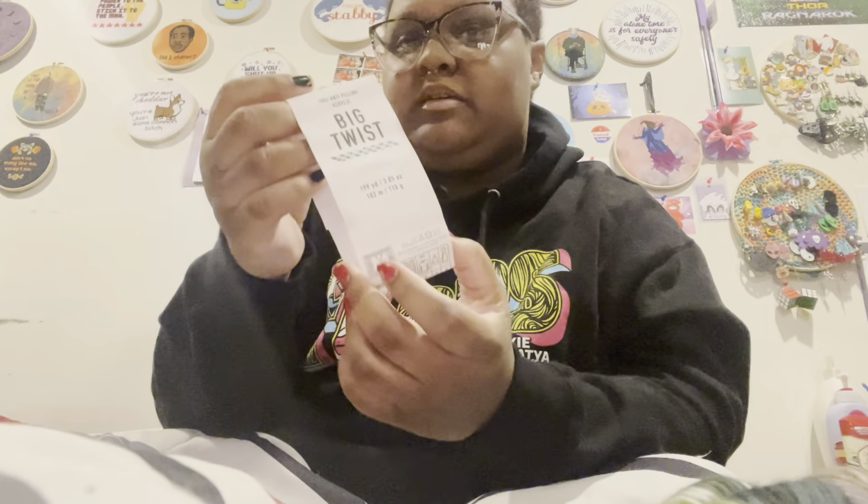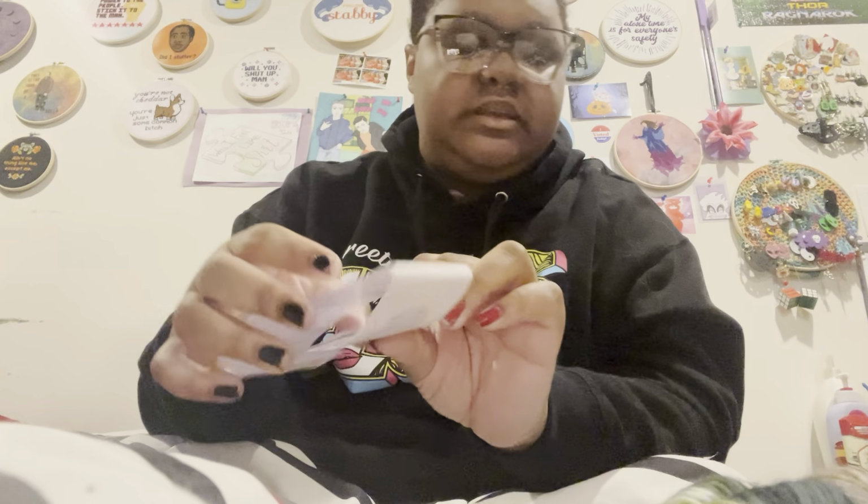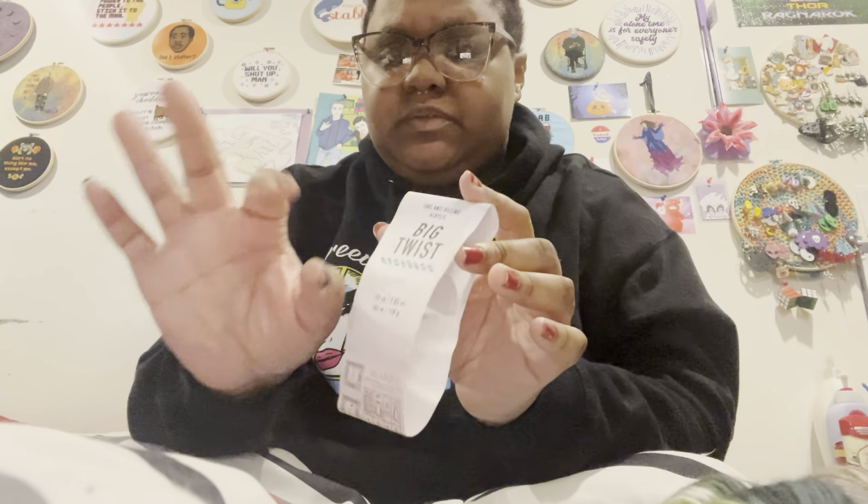Love it. Okay, this is Big Twist Living, 100% anti-pilling acrylic. Yes, I did really enjoy this yarn. This is an oatmeal cookie color. I made a hat out of it. It's very, very soft. It's very nice to use. It's very smooth and buttery.